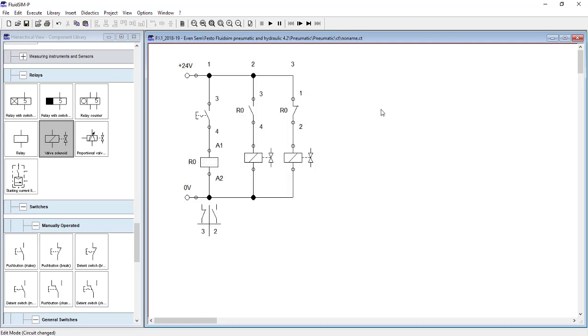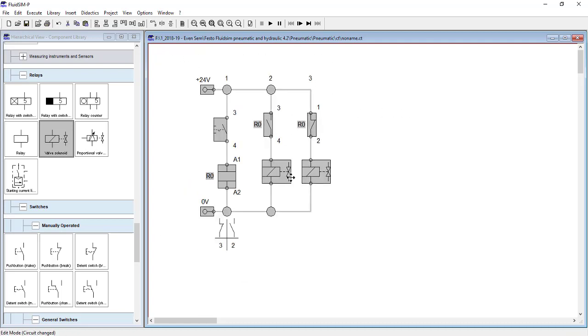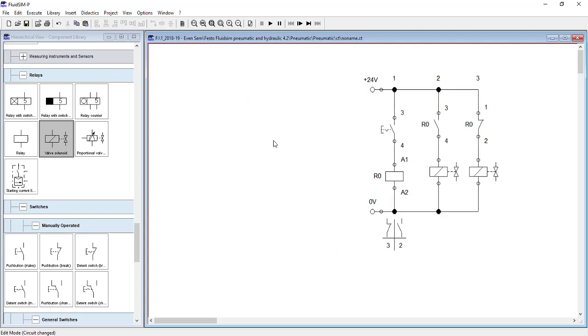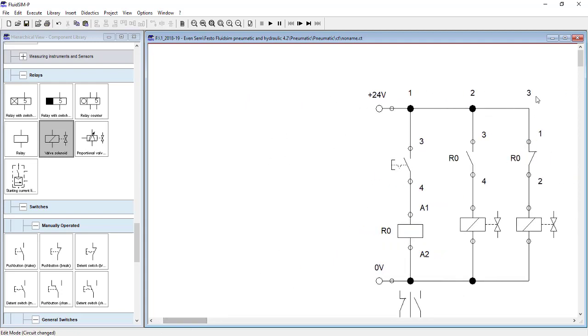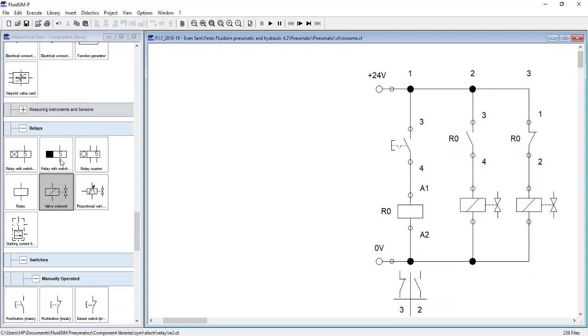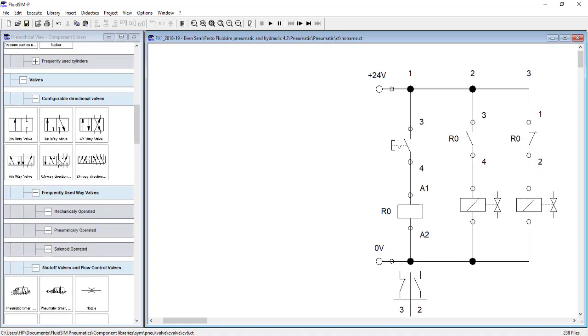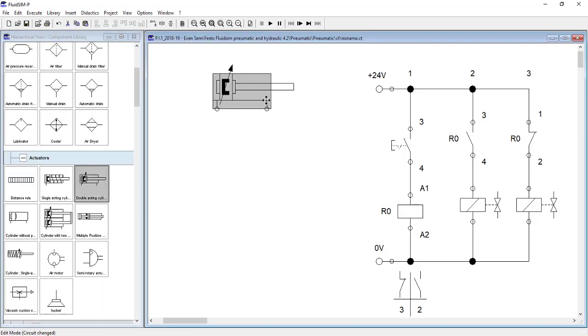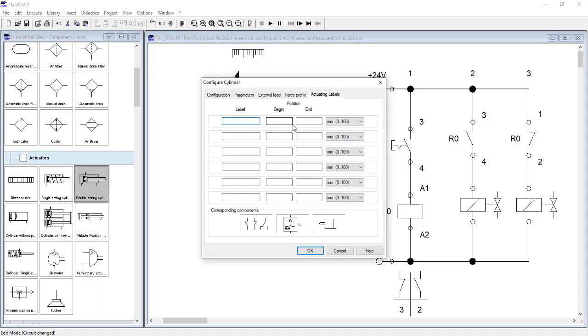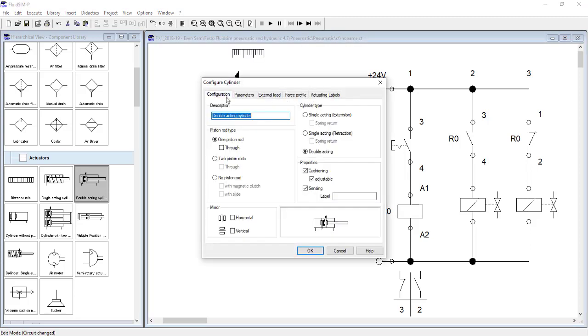Right? How can you do it? See, I will just drag this circuit over here. I can, just now I told you, I can use this circuit to control a double acting cylinder. Now, if you have understood this properly, and if you have understood the working of double acting cylinders properly, you can draw this by yourself also. Okay, but I will just try to explain this to you.